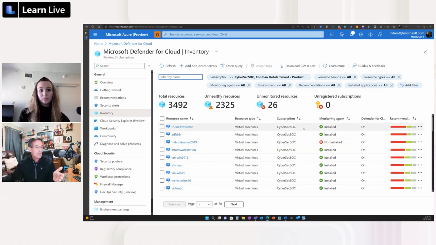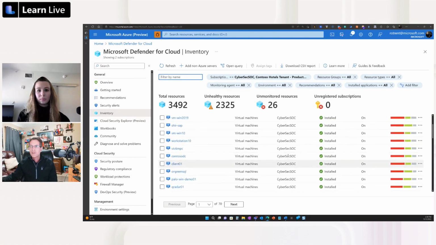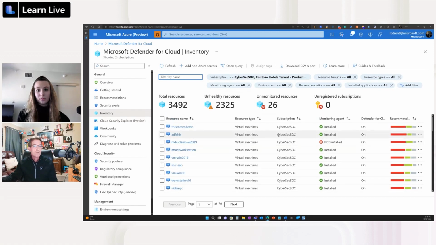The inventory page actually provides this. Again, we're looking at the initial entry page, a consolidated view of this stuff, right? So this is a single location for viewing literally all the resources across the cloud, on-prem, the other clouds, and things like that I have connected in this environment to Defender for Cloud. So I can look through and figure out exactly what is connected.